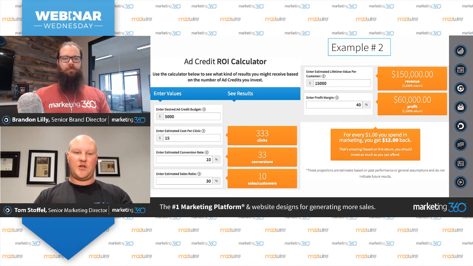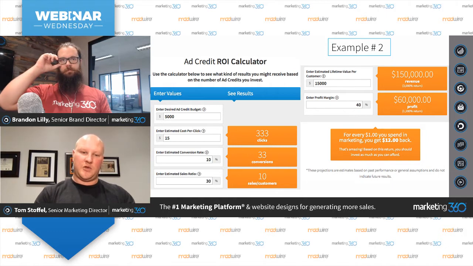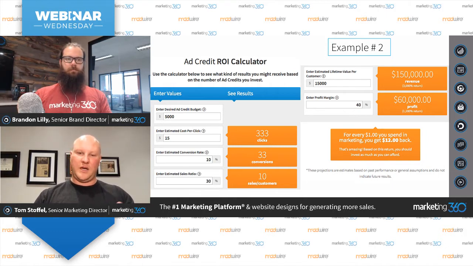Same kind of thing here. Sales ratio, I want to keep that at about 30% because I think that's usually pretty industry standard. The estimated lifetime value of that roof stays the same, and our margins stay the same. All of a sudden, by improving just the things that we can work on, by getting cheaper traffic to the site and improving our conversion rate, now we're making a 12-to-1 return versus a $3.60 return. And this is just kind of an example of where long-term goals should be, right? Where we can get to in 8 months or a year down the road, after we've put in a lot of work into what we're doing.